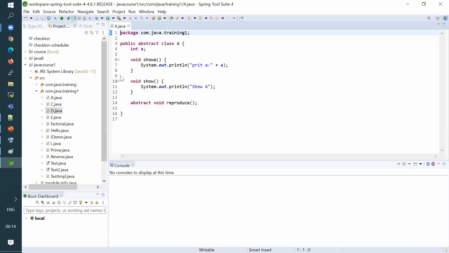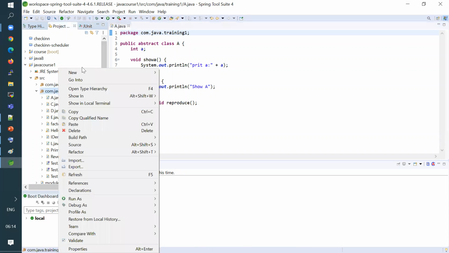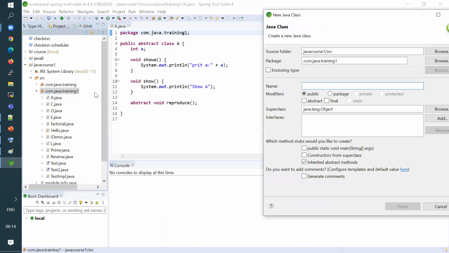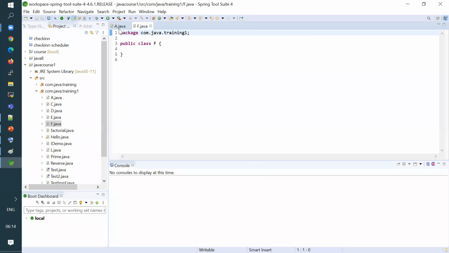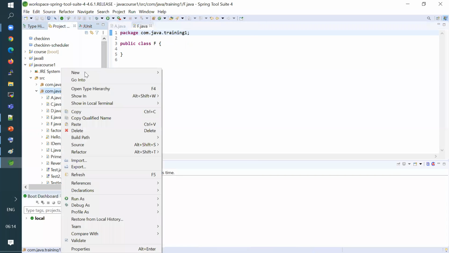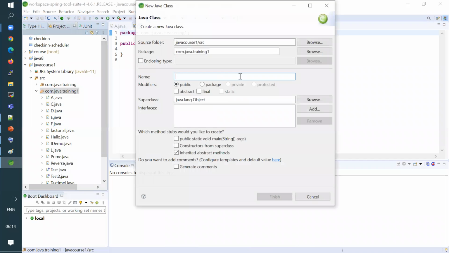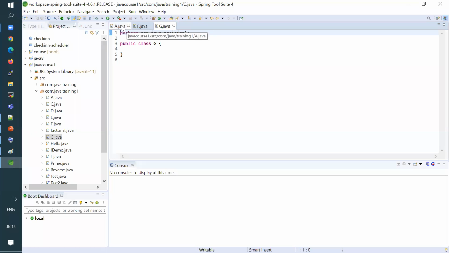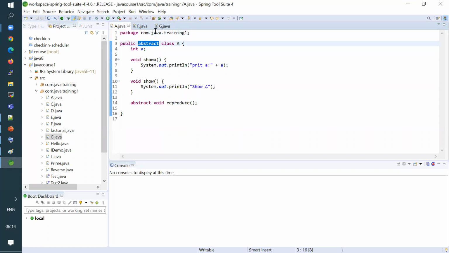Now I'm going to create a new class, F class. I will create one more class, G class, and I'll make this G class abstract.